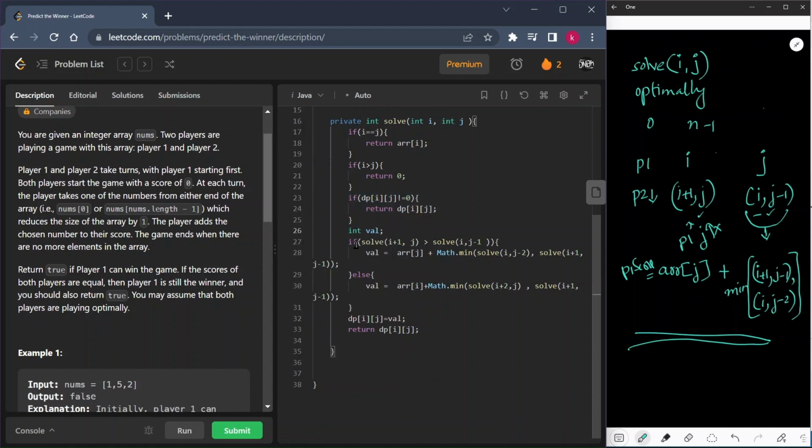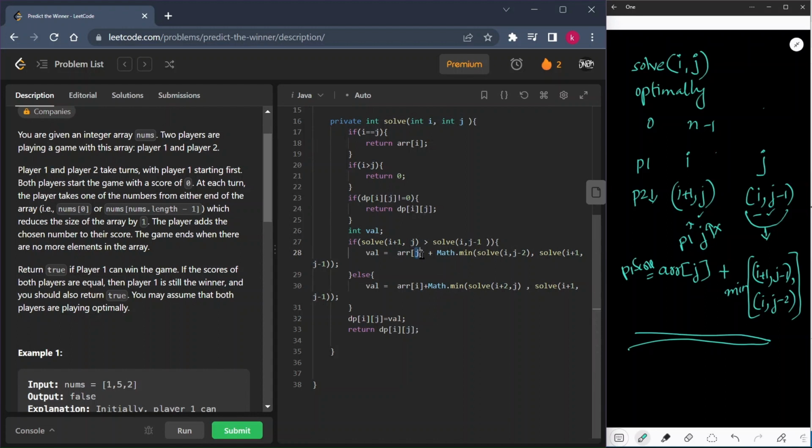And here player 1 is trying to check which interval gives more score. So let's say if the interval i plus 1 to j gave him more score, then as shown here, player 1 tries to avoid this interval from being used by player 2 by choosing j.